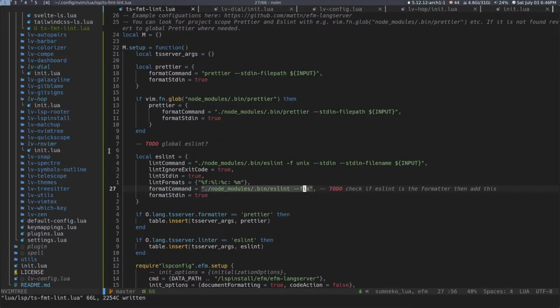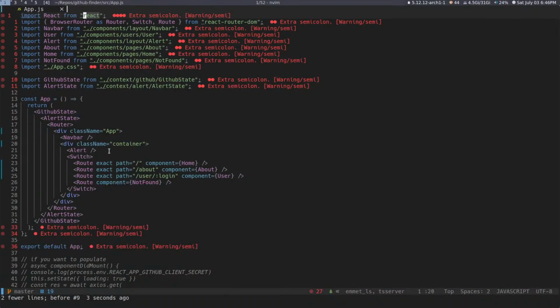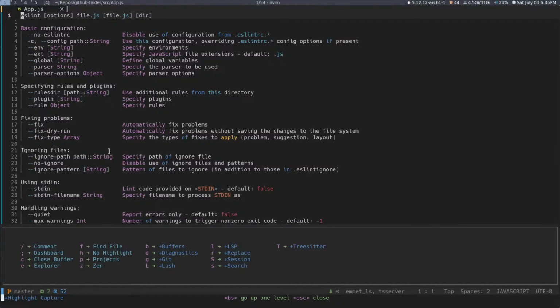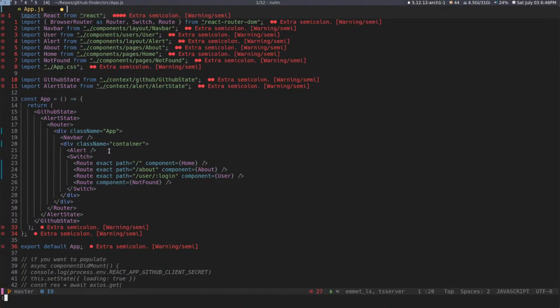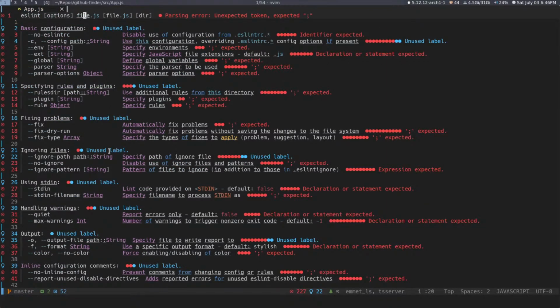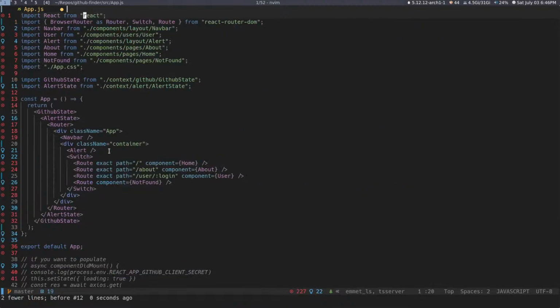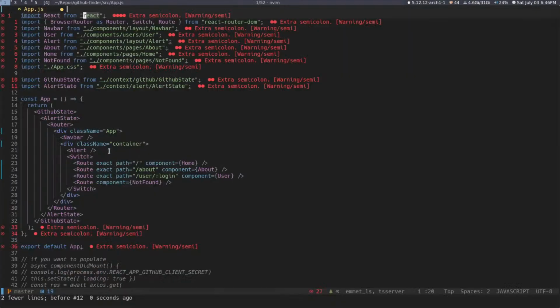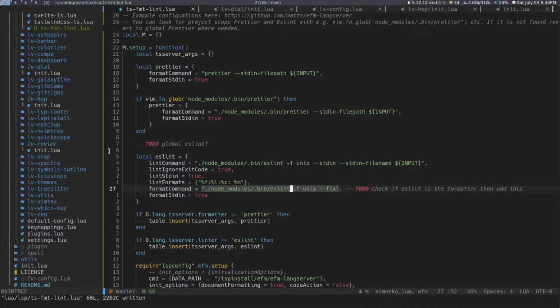Okay, so that fixes it. What about this flag F? What does that do? Pain in the ass. Wow. Because we have that active. Okay. Fix.